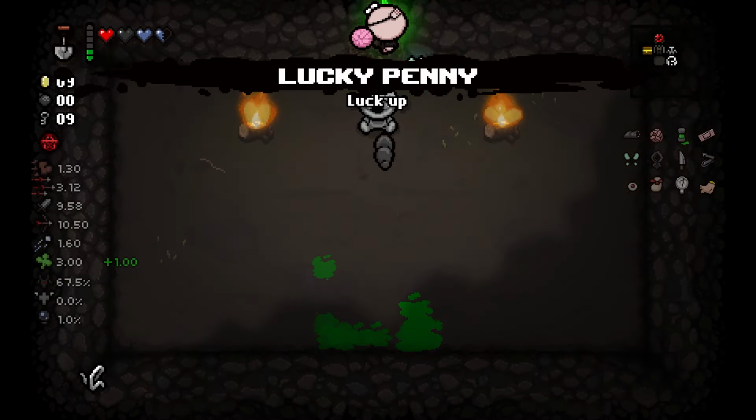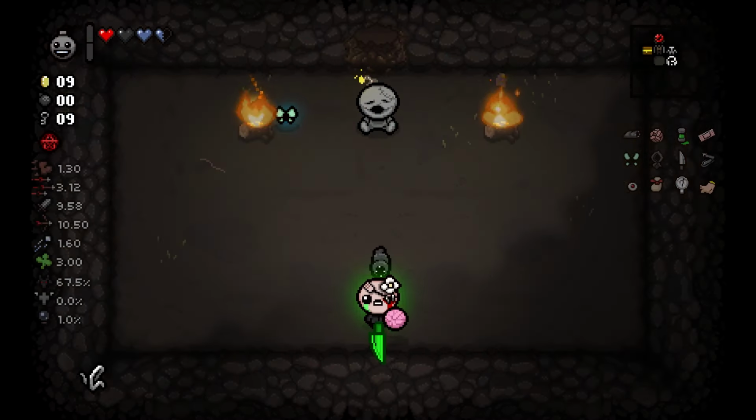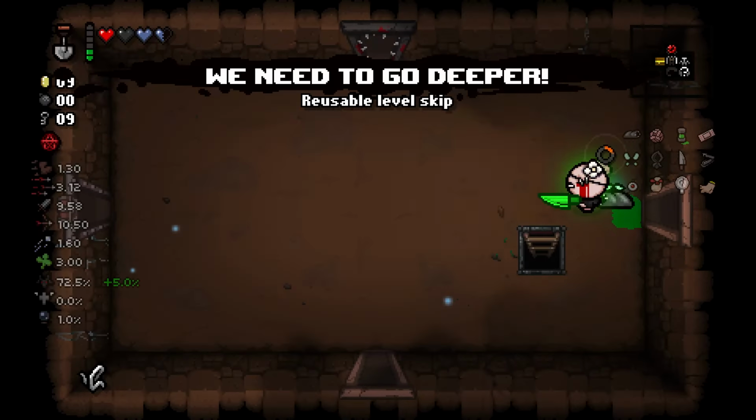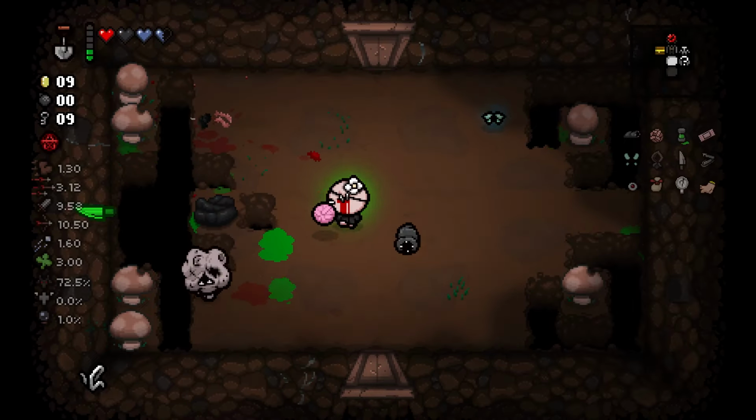Some money here. Ooh, another lucky penny. All right, that's quite lucky. Let me Mr. Boom this. Nice. Okay. I gotta be careful with my HP. There is a devil deal coming up. Very high probability of one.